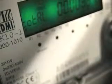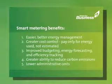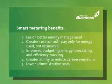Smart metering is vital to customers going forwards. Smart metering has a number of benefits. Firstly, it can show you how you're using your energy, which is absolutely vitally important. You wouldn't drive a car without a fuel gauge, in the same way that you wouldn't drive a business without a smart meter, because that will tell you exactly when you're using the energy. It can tell you things like, have I left something on overnight? Why have I left something on a Saturday and Sunday? It can show me trends and different ways that I've used energy. And when I save energy, it can show me how I've positively saved energy on the site.